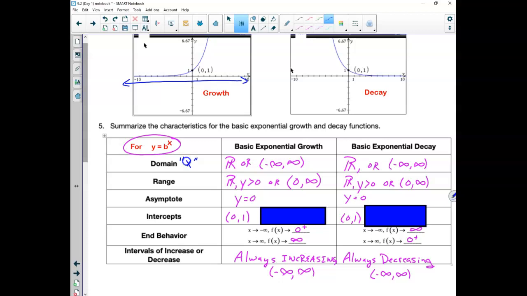So for every x value I put in there, it just gets bigger. It's just going to get super big as it goes way out there. And the same goes for my decay functions, okay? As I put a smaller negative number in for x up here, if I flip a fraction with a negative number, if that fraction's less than 1, it's now more than 1, which makes it way high over here. But notice I can put any x I want in there and I will get a y value out.